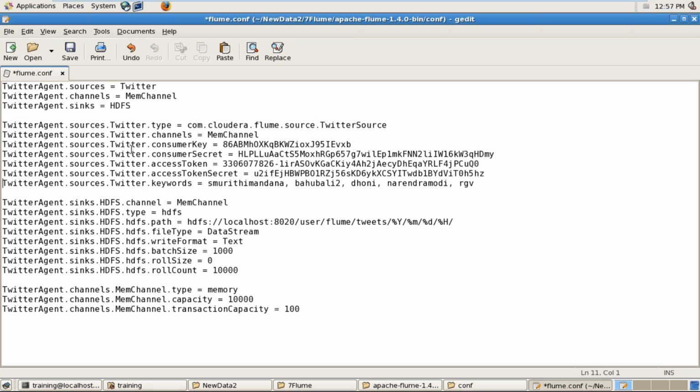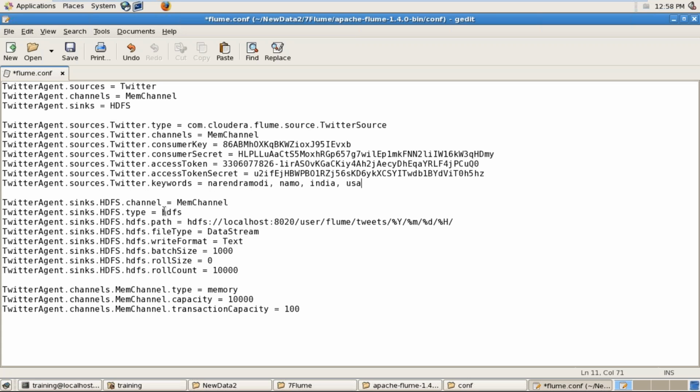Remove this space. Here I have keywords. Which feeds do you want to import? We need to give those keywords. Okay, here I'm giving Narendra Modi, Namo, India, USA. I want to import feeds of whoever tweeted with these names: Narendra Modi or Namo or India or USA. Whoever tweets with these keywords, I'll get all those tweets.